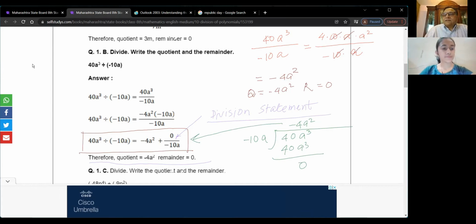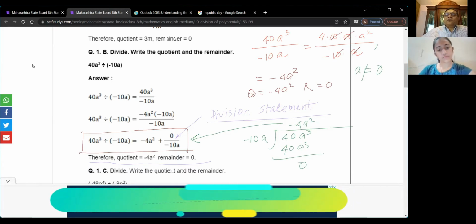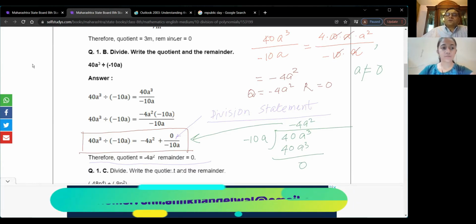Once again, in this case, we do have a restriction. Can you tell me what the restriction is? A is not equal to 0. Add that to your equation. It is a good idea. We will write a cube, a square, or just a? Only a, because the variable is a. a cannot be 0. If a is not 0, a square will not be 0, a cube will not be 0. So it is sufficient to write a not equal to 0. We are always writing in terms of the independent variable, which is a in this case.